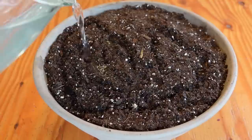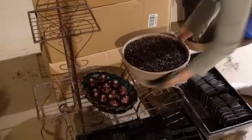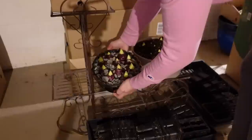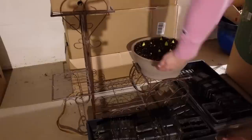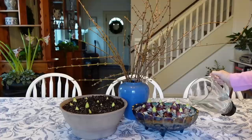To encourage strong rooting — which will help support these large flower heads and decrease the likelihood that they'll fall over as they bloom — after you've planted your bulbs, place them in a cool, dark environment that's about 50 degrees Fahrenheit for one to two weeks. I use our unheated basement, but a cool kitchen cabinet or closet would both be good options. You can skip this step if you like, but I find it's helpful in keeping the stem strong. After one to two weeks, you'll start to see some yellow shoot growth and the bulbs will have started to root in.